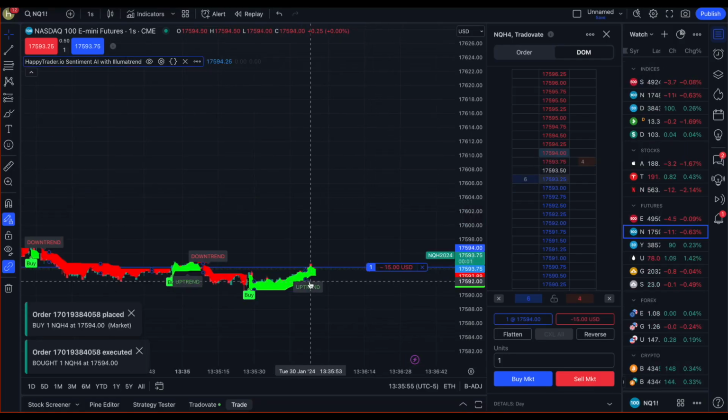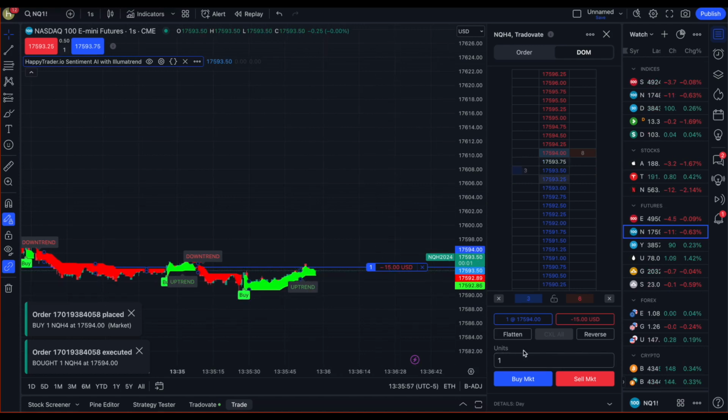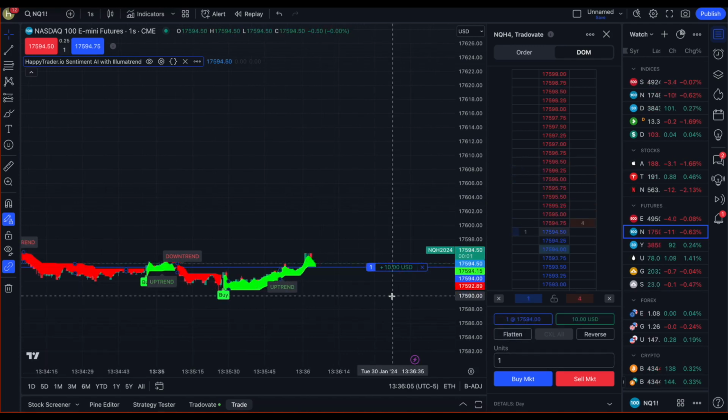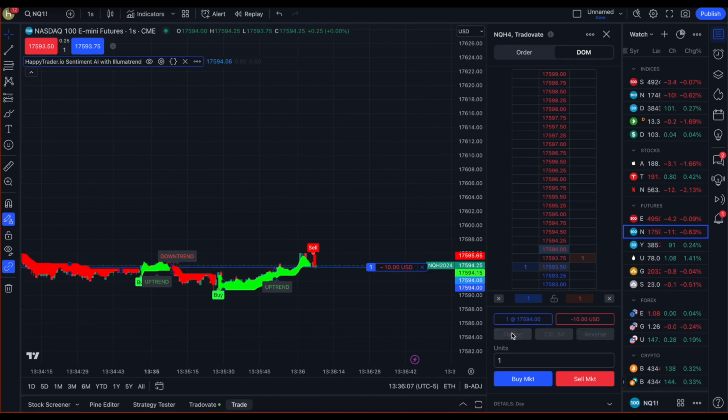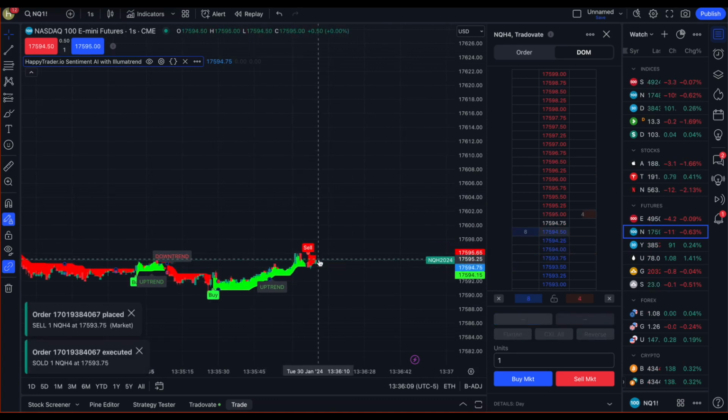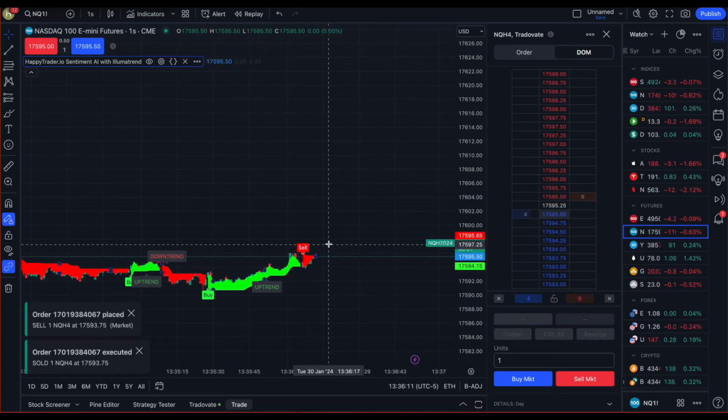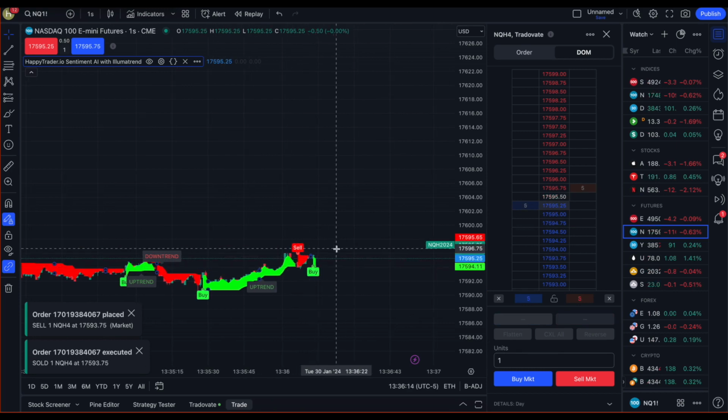Ahead. We're going to take our first trade, and that's going to be an uptrend. And if we're in the green, our rules are going to be if we see this sell signal and we're in the green, we're going to flatten the trade. That was a $5 winner right there. That was just our first trade. See if we can get another signal.